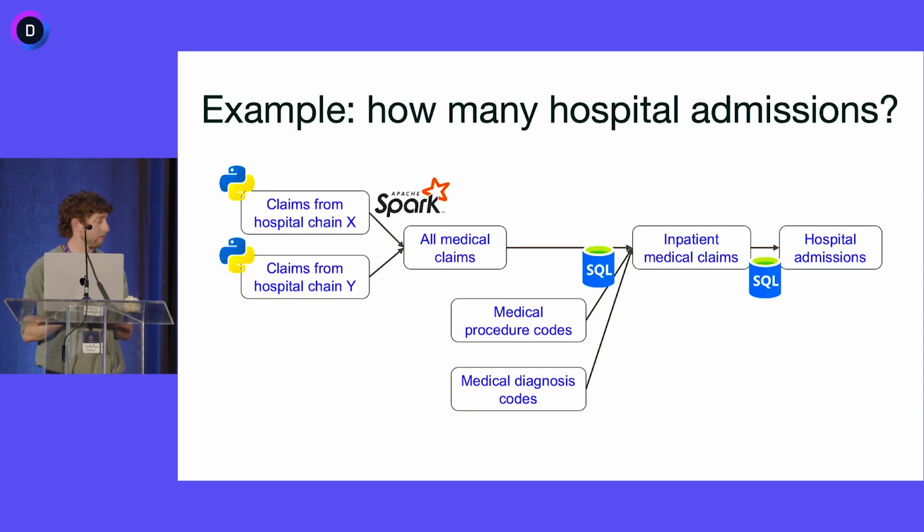Here's a little example from my past life working with health insurance data. To answer a simple question like, how many people were admitted to the hospital during this time period, we ended up with a chain of intermediate data sets, which spanned 3 compute frameworks. So there's a lot that's great about this picture. Maintaining intermediate data sets lets us reuse valuable data cleaning work. And supporting multiple ways of processing data gives us the flexibility to use the right tool for the job.